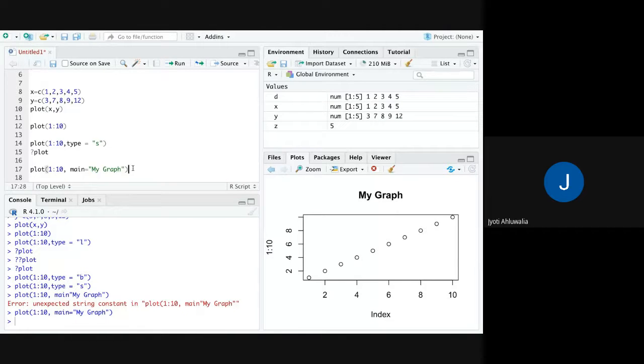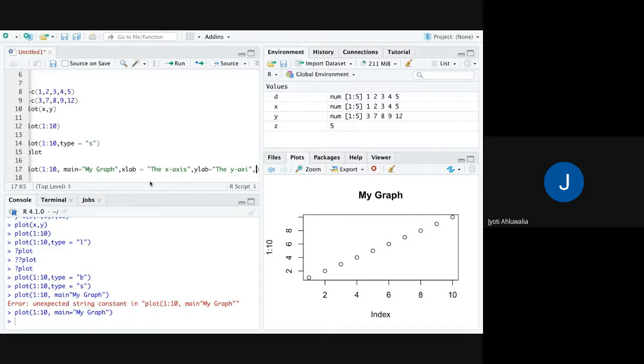I can also add xlab. xlab is equal to whatever I want to name the x axis, and comma ylab is equal to the y axis.